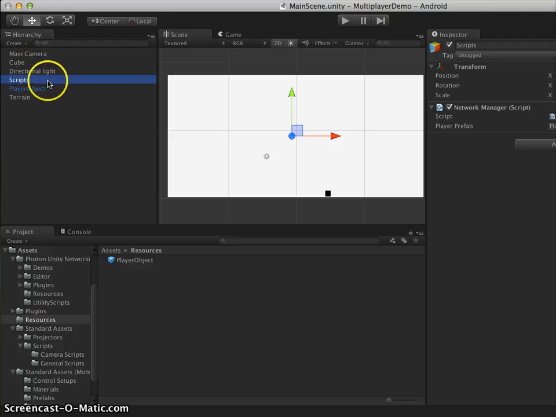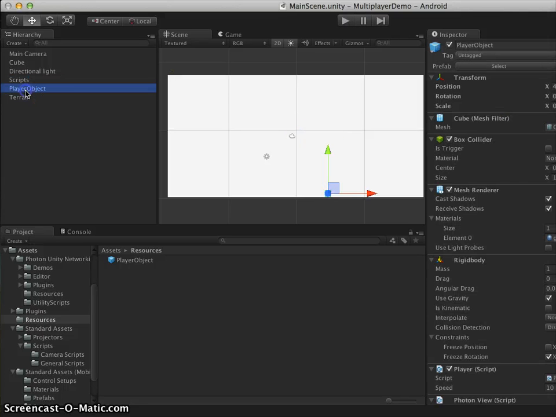Unity is you can create the scene however you like, but the main feature here is that you have one object for scripts, and you're going to create something called the network manager, and then you also have another object for the player.